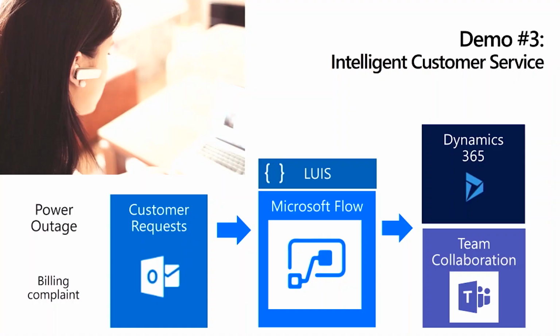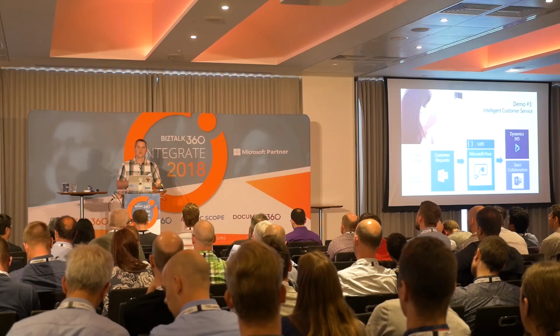And the idea is that some requests are more urgent than others. But the challenge is, how do you detect that? Historically, if you had emails coming in that were customer service related, a human would have to scan them, and they would use their own judgment to determine what is a higher priority. So in the case of an energy scenario, if someone has a power outage, that is a higher priority than someone that may have a billing dispute over $1.